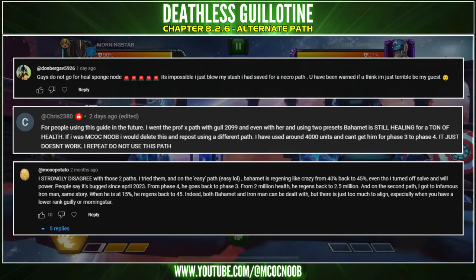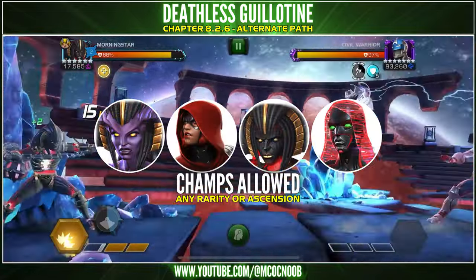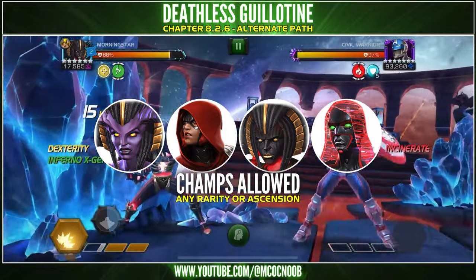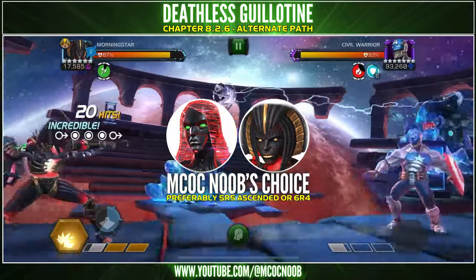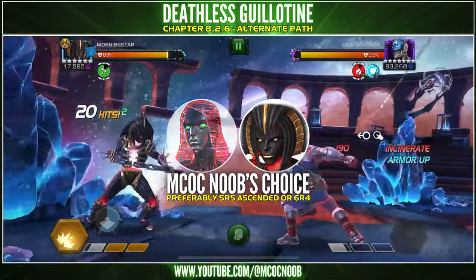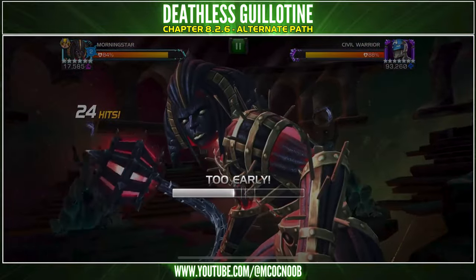the region node totally. To complete this challenge, you are only allowed to use Guillotine 2099, Purgatory and Morningstar of any rarity. My favorite choices are Guillotine 2099 and Morningstar. You also have to skip the choice node before the Bahamut boss.